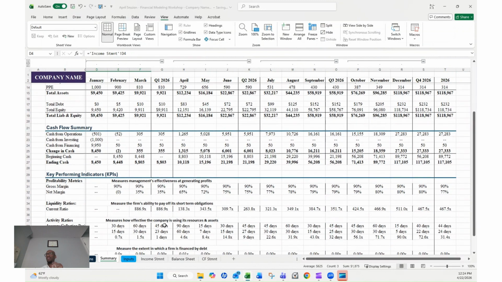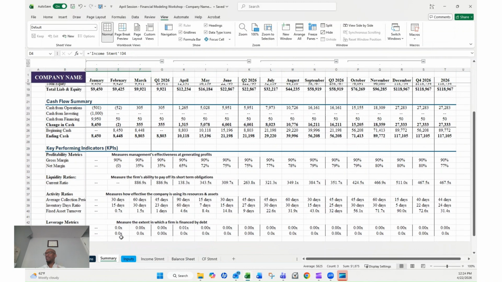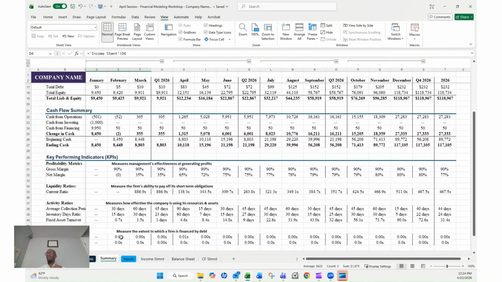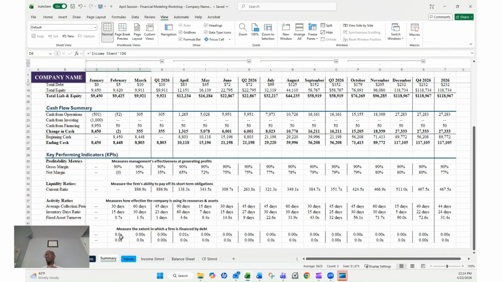And then down here are the KPIs, the key performance indicators. Here, you will identify the key metrics in terms of profit. We will identify the key metrics as it relates to your respective industry of business in terms of profitability metrics, liquidity ratios, activity ratios, as well as the leverage if you have any financing going on overall. Now, these KPIs will be adjusted based on the particular industry or trade that you're operating in. I try to do research on my end to identify the key performance indicators that are relevant to you and your business, and how you should be considerate of those in the long term.